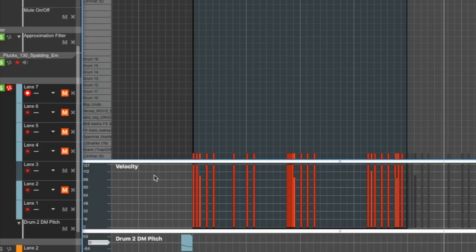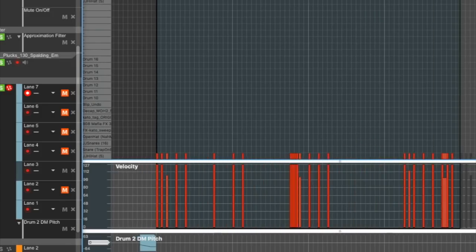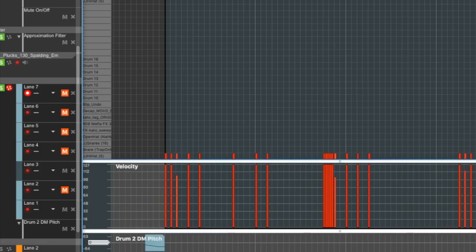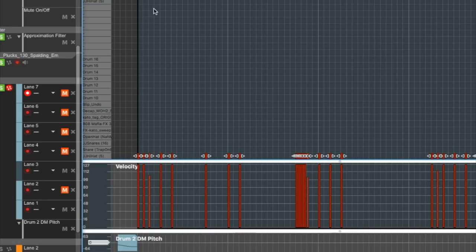And I should say that I don't always quantize my hi-hats. I like the human element. Like if I'm working on, I guess, a more boom bap or like A Tribe Called Quest or New York, just any kind of hip hop track that has a more human feel, like a real drum kit, then I don't always quantize my hats. But for trap hip hop tracks, most of the time I'll quantize.